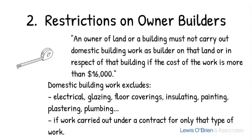I guess if we're simplifying all this back, it means that you as owner-builder can do $16,000 worth of work, but we're excluding from that calculation the work done by licensed tradesmen. From another perspective, if you manage how you allocate your funds correctly, you could potentially do a $50,000 renovation by subcontracting large parts of the work out to tradesmen and still not be required to be registered as an owner-builder. On the other hand, if you don't manage it so well, you could spend $25,000 and find that you are an owner-builder if you haven't managed how you allocate the work correctly. Bear in mind that any subcontracts for more than $10,000 are also likely to be regulated by the Domestic Building Contracts Act in their own right.